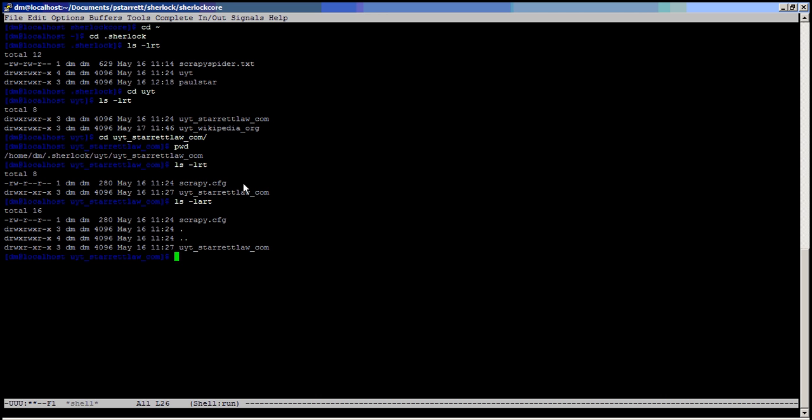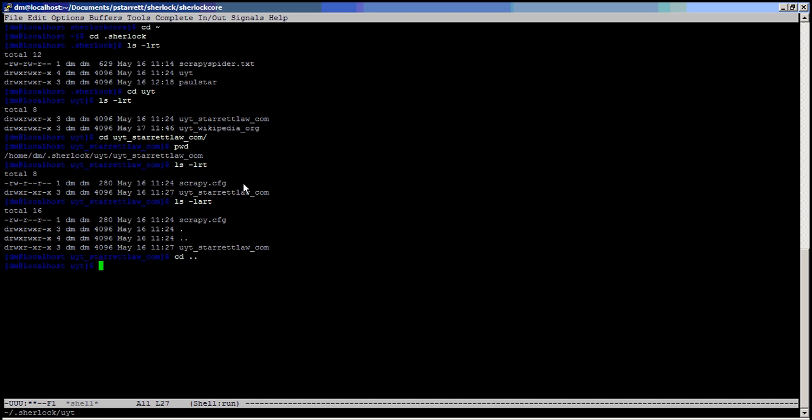So let me show you. I've created a crawling file inside another crawl site of this particular project. As of now, there is no dot file here. There is no dot crawling and no dot processing. This would mean that the crawling has been completed, or it may not have been started. So we always check the top level directory of the Scrapy project to see whether the crawling or the processing is in progress. That is the convention that I have come up with.